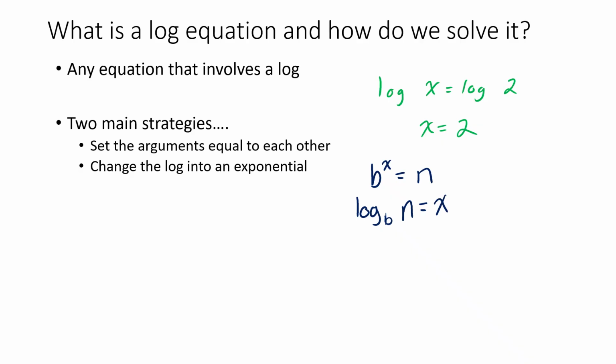When you're solving a log equation, you would go in the other direction. So you might have the log of something is equal to an exponent, and you would change it back to an exponent. It's a little bit easier to see the process going the other direction, where you're taking the log of both sides and then using the inverse nature of these operations. This is a little bit trickier to see, but you're essentially doing the same thing in the reverse direction. The easier way for us to picture it is just changing the form over.